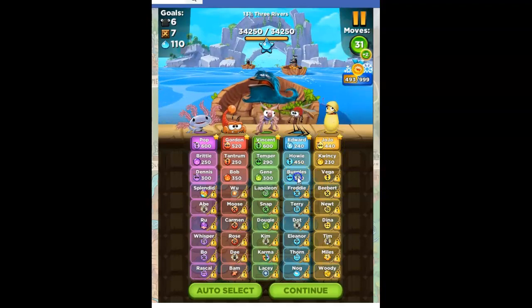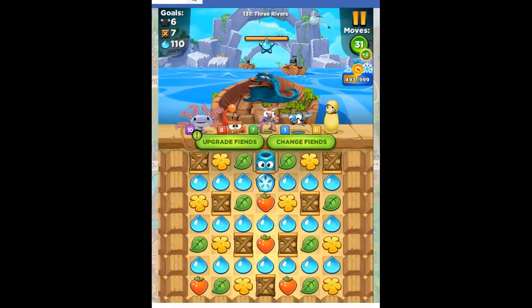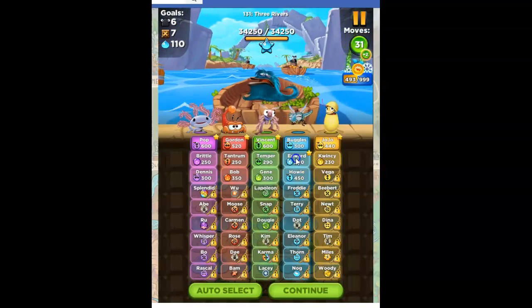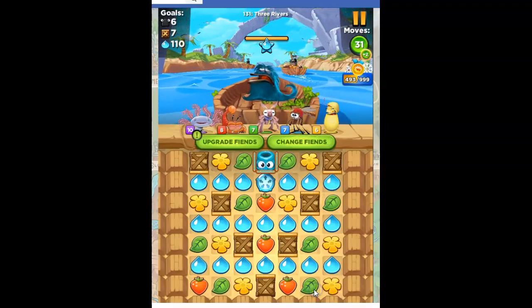Oh, and I have Buggles. I haven't even checked out Buggles yet. Look, there's Buggles. I have to see what he's like. Oh, wait, hold on. Here we go. Well, I already did see at least this much, so I could upgrade him. I'm going to hold on just a bit until I need him. I think I will bring in Edward just to make sure. And let's just take a look at this.